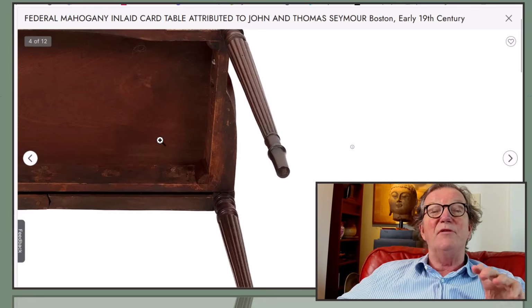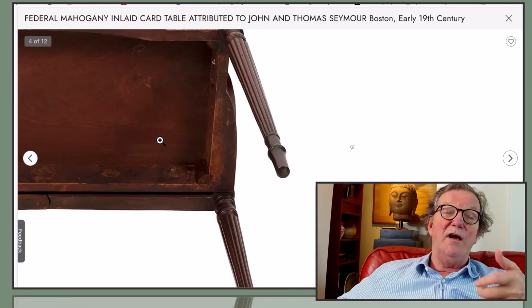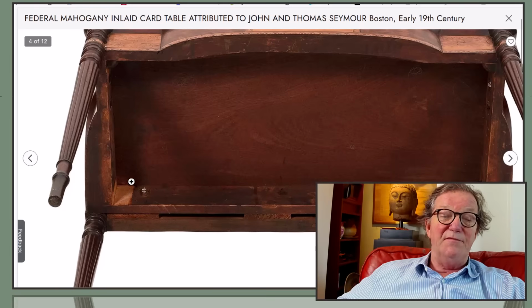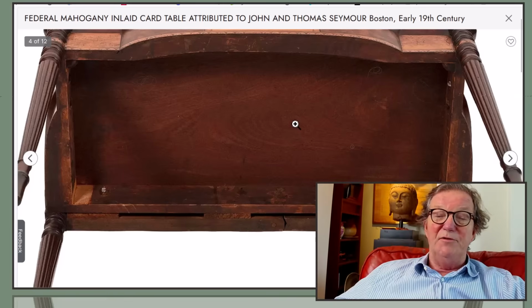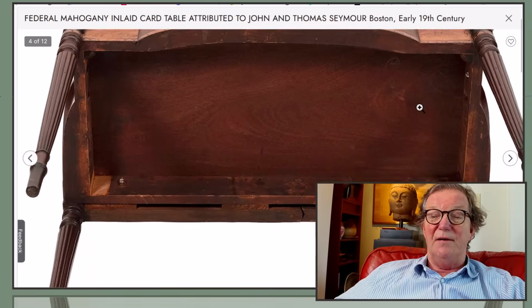And they're held on with hide glue. So after a while, it's not uncommon for the hide glue to dry out and they fall off. Sometimes they stay in place though, but often they do fall. That's why you have that white shadow there. There was a block there, and she never replaced it. She said it's gone. She'd probably have had it fixed if without it the table would fall over or something. But she opted not to.